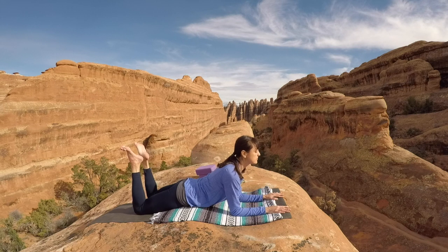Or if you'd like to raise your legs, leaning them against the walls even better, because then they can really relax. That'll give you a more intense backstretch. And also for the solar plexus, you'll really feel that with your legs up.